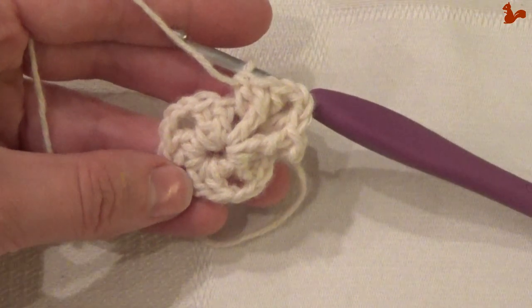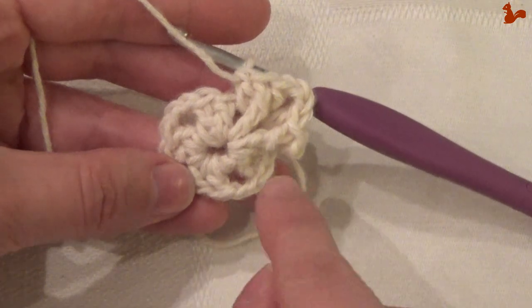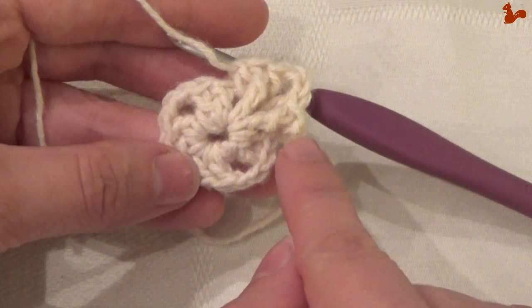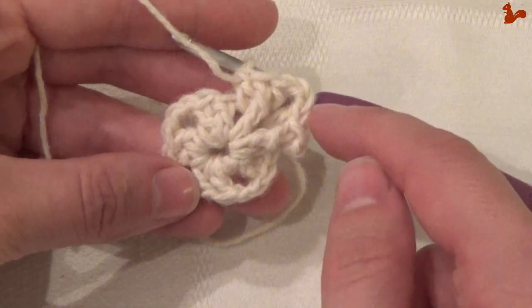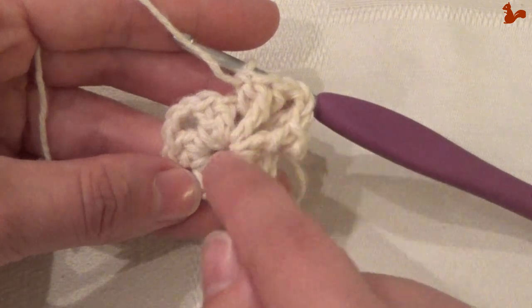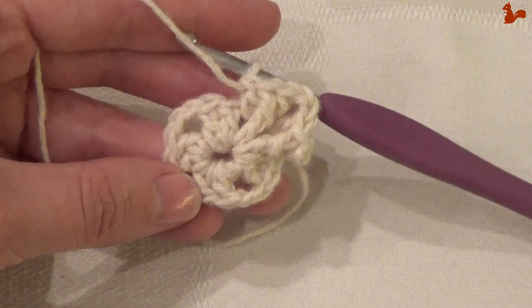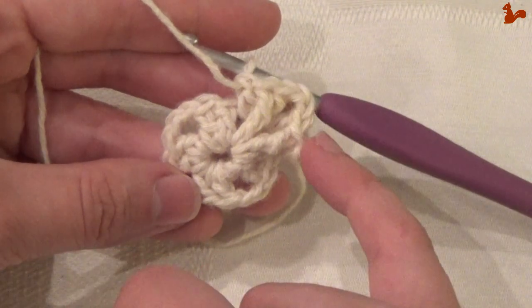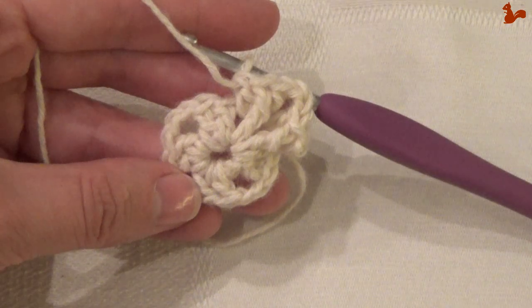And that's a granny corner that we're going to be making. And we're actually going to be making a lot of these granny corners. That's a double crochet, a treble, 1 row down, a double crochet, chain 2, double crochet, again a treble, 1 row down, and another double crochet. The double crochets are all in the round you're currently in, and the trebles are 1 row down.